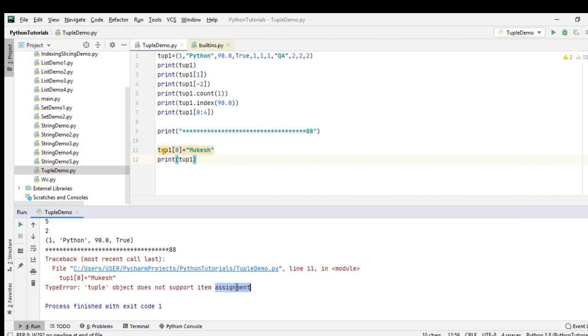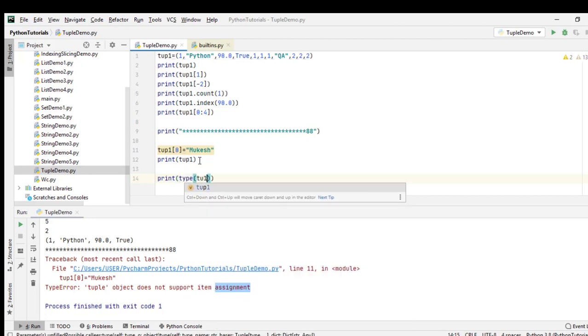Keep this point in mind. What I was actually doing: at the 0th index we already have 1, and I'm trying to update it with the value Mukesh, which is not possible. Clear? That is the reason tuple is immutable. Keep this point in mind. Let's quickly also check the type, what exactly it will return when I say type of tuple1.